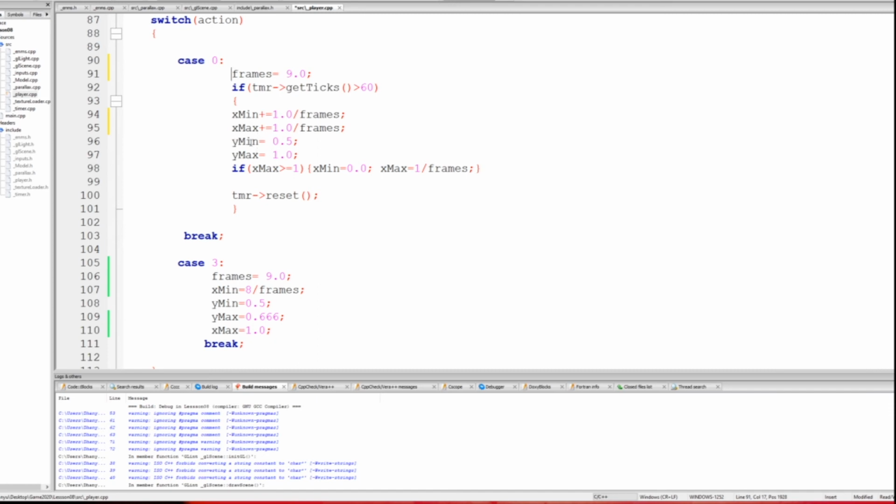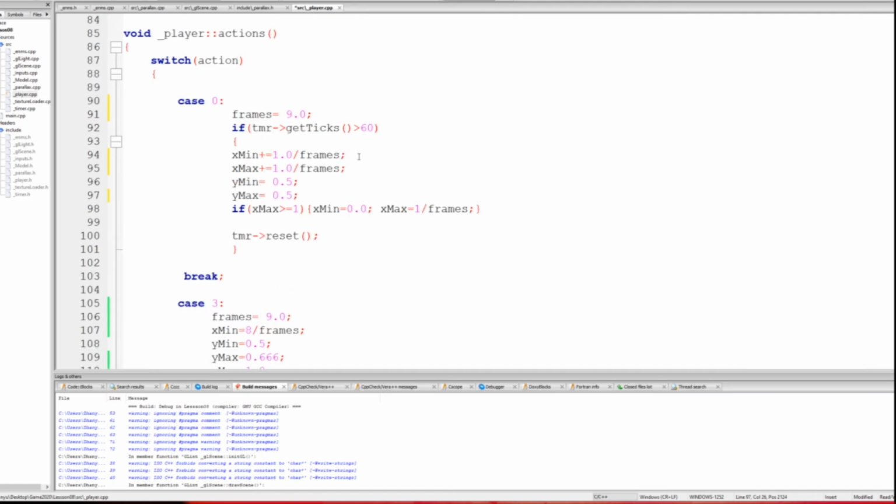And yeah, the only thing I have to change here is these two, which is a Y max and this thing. So the maximum is 0.5 now, right? 0.5, and the minimum is 0.333, right?